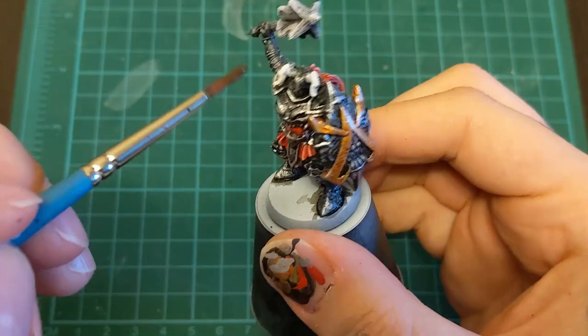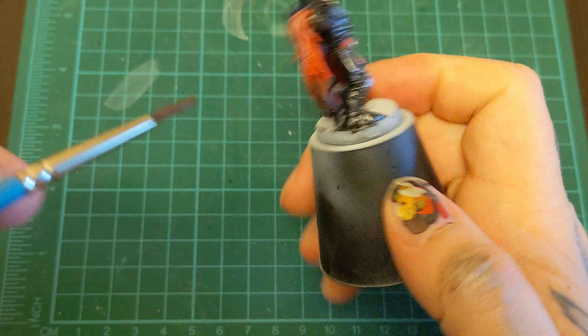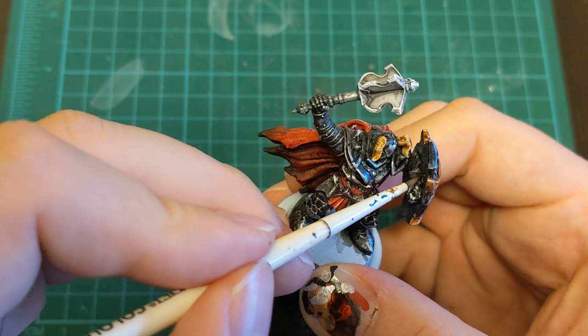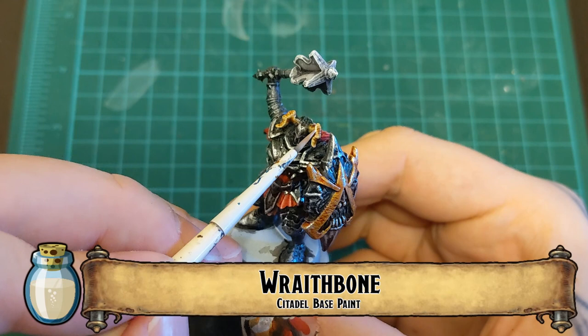Here we've got Skeleton Horde on the horns. I decided my horns on these guys were bone. Look at how cool that mace looks. I just have to point that out. Look at how cool that looks. So simple. And then we've got Snakebite Leather for the inside of the shield. Now, if you actually look at the sculpt, there's some more detail on the shield. Ain't nobody got time for that. These straps are not metal. I don't care. They're going to be leather.